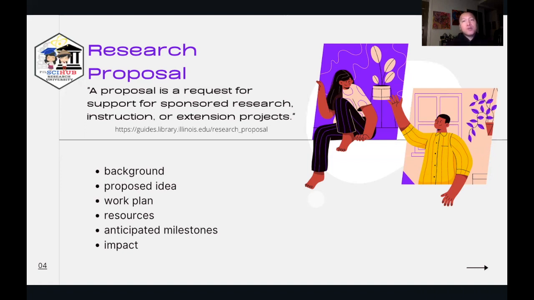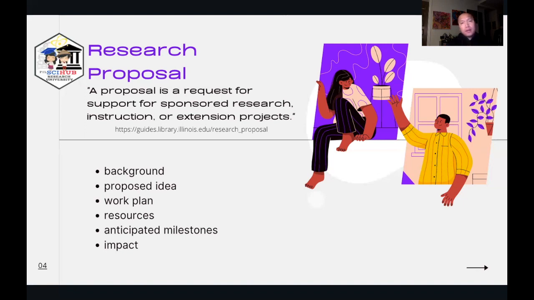A research proposal should also provide a work plan. So in order for you to answer those research questions, you have to put into detail how will you get there? What specific activities do you need to do? What type of experiments do you need to carry out to get to the answers? And when I said answers, a research proposal also provides a list of anticipated milestones. So ano po ba yung mga resulta? Ano po ba yung mga sagot sa tanong na ina-anticipate na makuha ninyo? And how will that help establish the concept or the ideas that you're trying to develop, from your research activities?